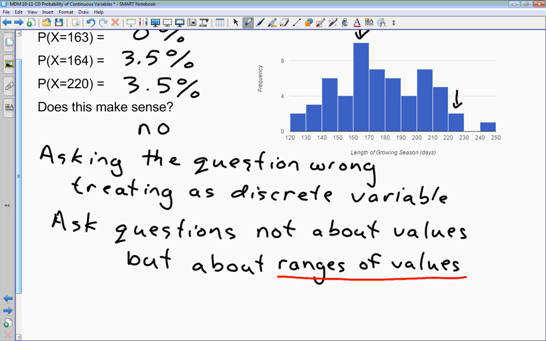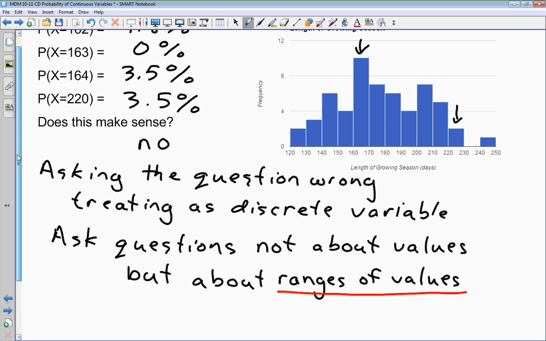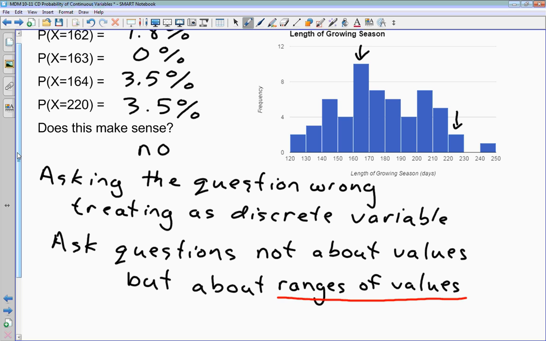So just like when we were graphing our frequency distribution for a discrete variable versus a continuous variable, when we were doing a discrete variable, we had the number of times something would turn up. And we had a little bar representing the number of times 5 showed up when we rolled our die. But when we're working with continuous variables, we are graphing the number of times something falls within a certain range. We look at a range from 130 to 140 and say how many times has something fallen in that range. So we have to think about it the same way when we're doing probabilities.